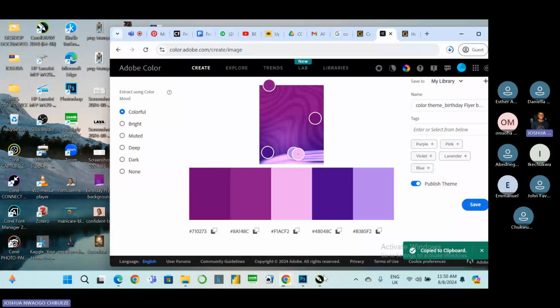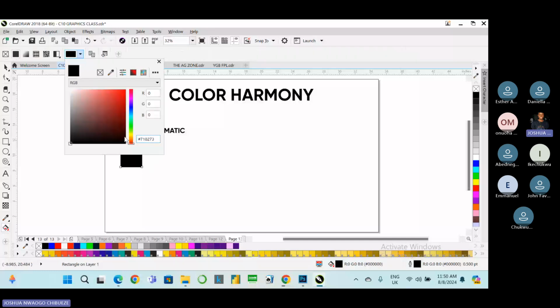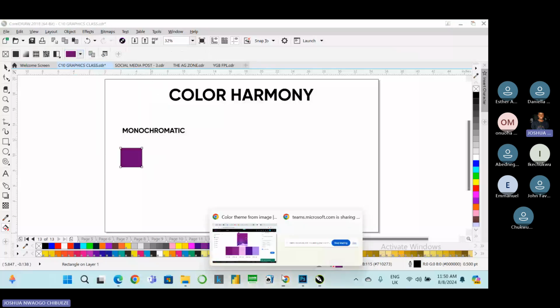If I draw a box and go to the interactive fill tool, then uniform fill, and bring this down, if I paste that code here and click enter, it's going to give me this color exactly. So that's what the extracting is.